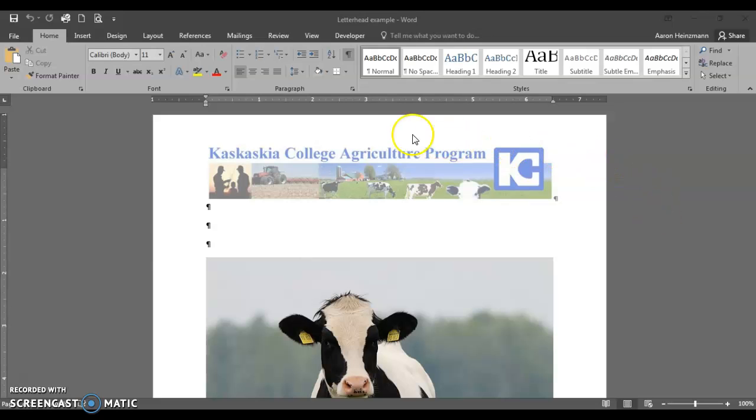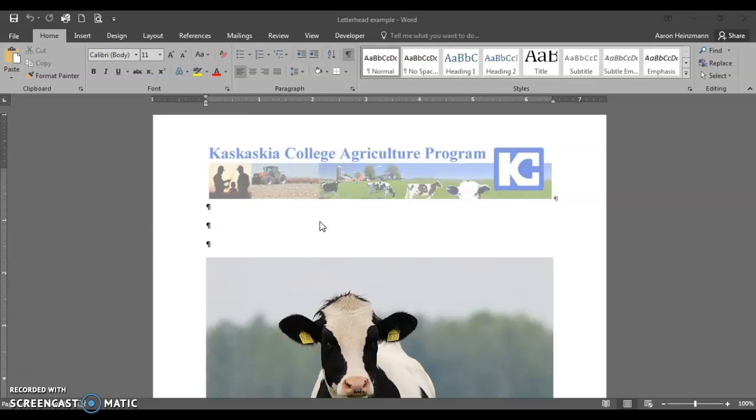And actually, if you see up at the top of the screen where it says Kaskaskia College Agriculture Program, we've actually put that in the header so that that comes up every single time. That's an image that we created here some time ago and used quite a bit for some of our official correspondence and so forth. Maybe for example, if I write a letter of recommendation, then whenever I pull this file up, that letterhead will already be there, and I don't have to worry about inserting it every time. It's kind of a natural file that we save, and it's constantly embedded there in the header.